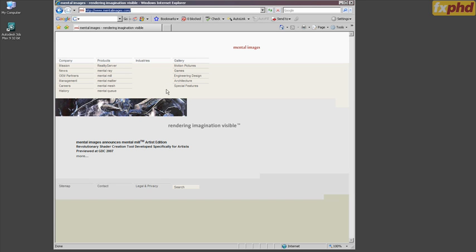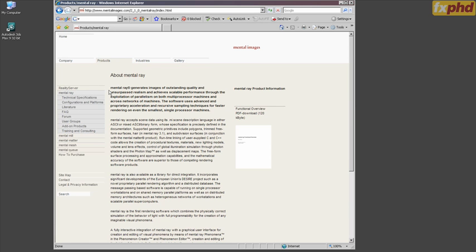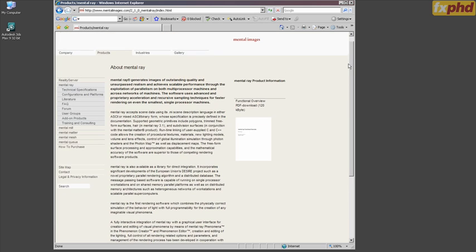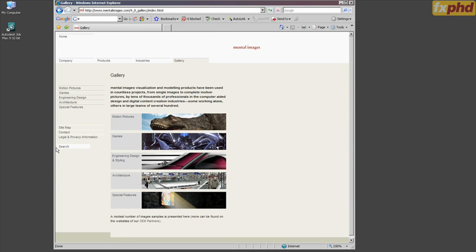They're a German company, and you can see that they have a lot of other products here. I'm going to go in specifically to Mental Ray and just point out that their website is a host of good information here. For example, there is a PDF that I would encourage everybody to go download, and there's also a lot of great things in the gallery. Now, I'm not going to handhold you through this entire website by a long shot, and I encourage you to do so on your own.